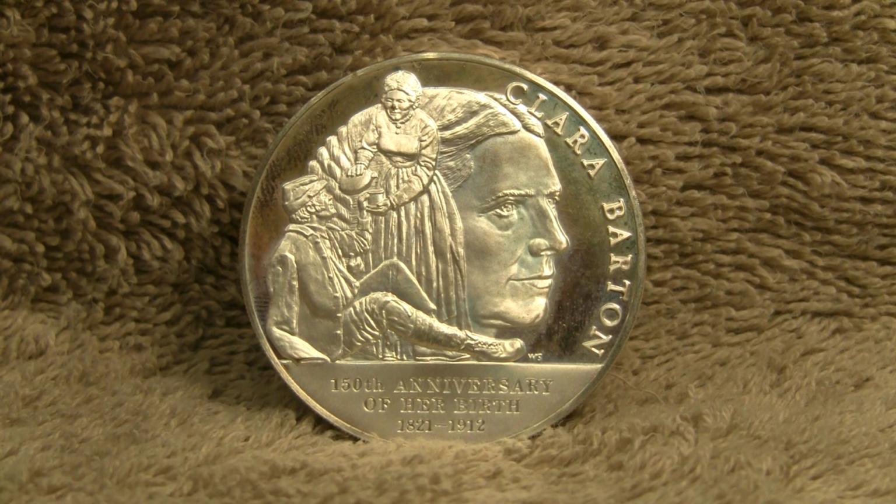And this right here in front of you is a sterling silver commemorative that I picked up from my local coin shop. It was in a crusty old 2x2. It's something that was done, I believe, in the 70s. This is a Clara Barton tribute coin. It's a little less than a troy ounce in weight, and again, it is sterling silver.